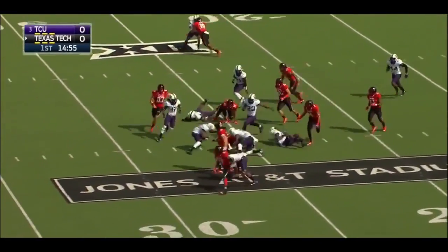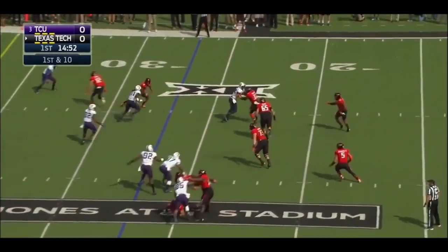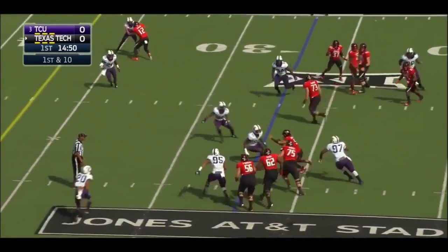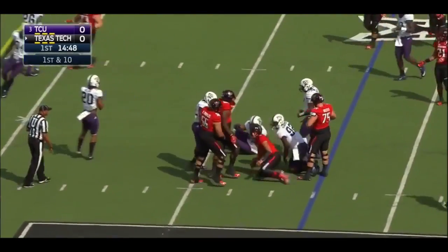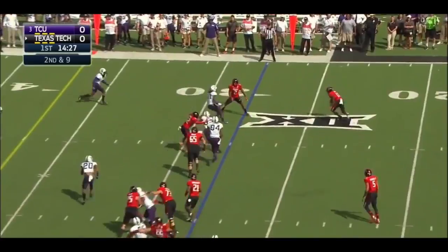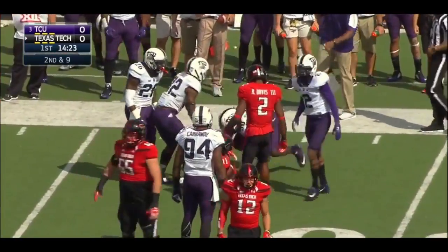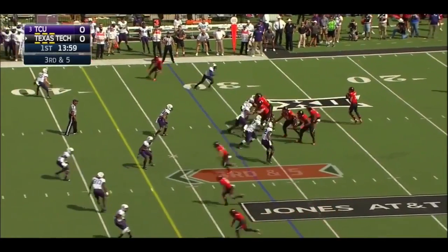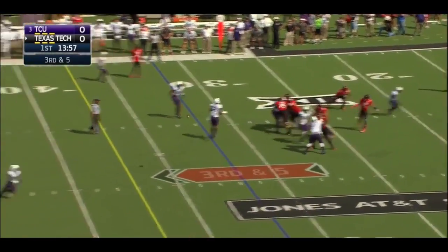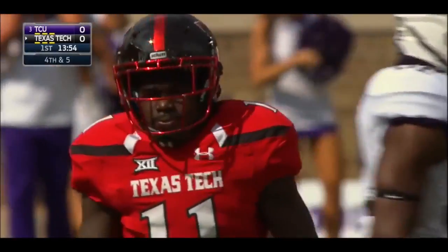And Grant takes it across the 25. And Texas Tech gets it going with a Patrick Mahomes designed throw. He'll tuck it and get across the line of scrimmage. Got one, 2nd and 9. They get it outside quickly to Jakeem Grant, who uses a block from Reggie Davis. Pressure off of the edge. Mahomes gets rid of it just in time, and Grant, normally reliable, drops it.